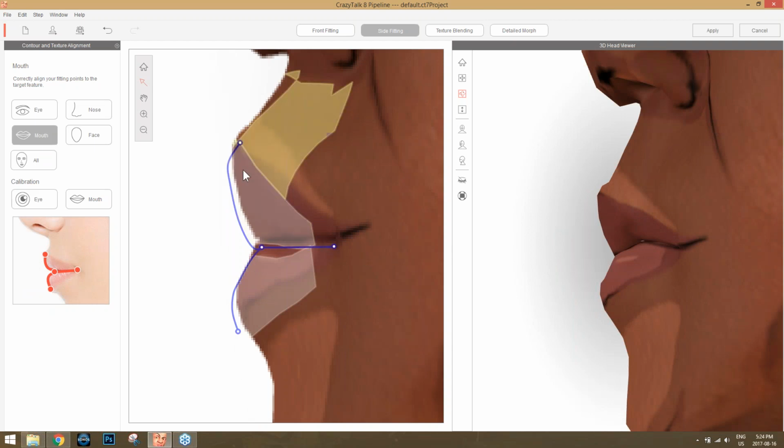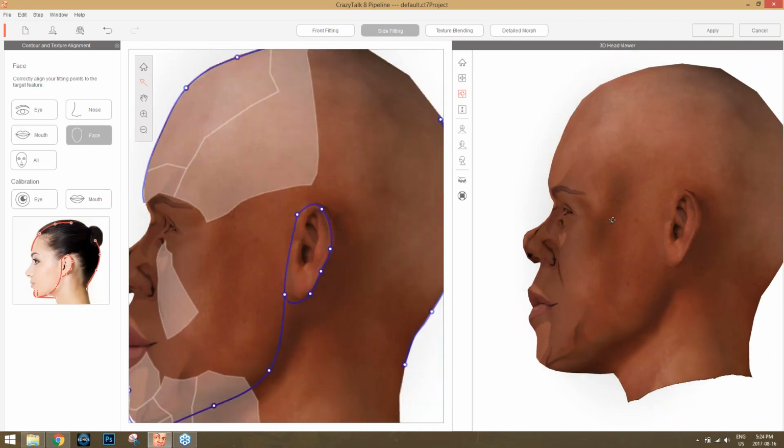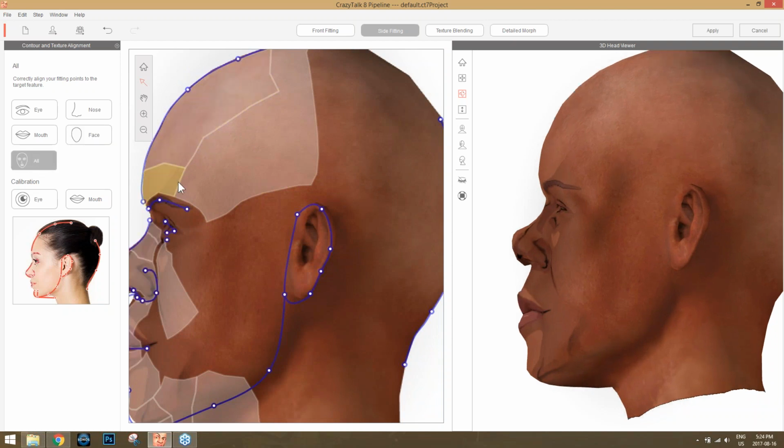Now the mouth, we're not going to really mess around with it. Again, the placement of the markers on the left image don't really accurately represent the image on the right. So you need to just work with it as it goes along and massage it to your preference. I think we're okay for the side of the face as well. I can maybe bring the head back a little bit, just like this, round it out if I want. We're going to go to all. Again, I'm not going to spend too much time on the side fitting part here.